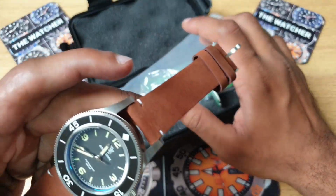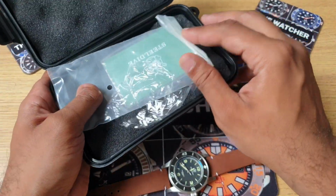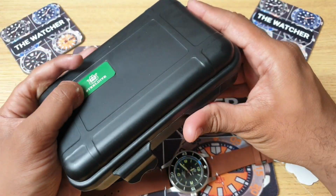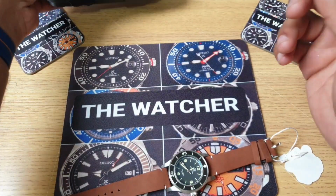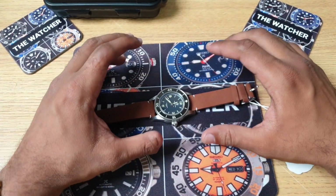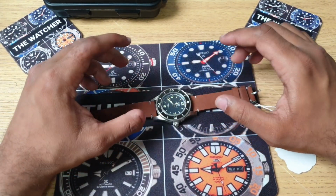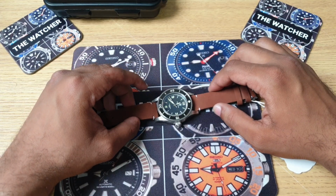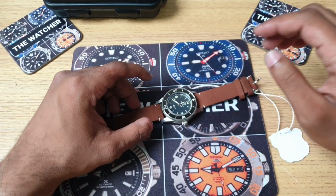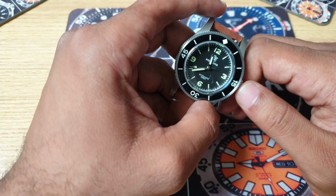It's worth noting at this point, they do have quite a few variants. They've got a bronze variant with the nuclear fallout logo, and they also do a bronze variant with golden or yellow lumed indices on the dial. They've also got the normal stainless steel versions with a no logo option and a date window option. The date would be at the 4 p.m. position.